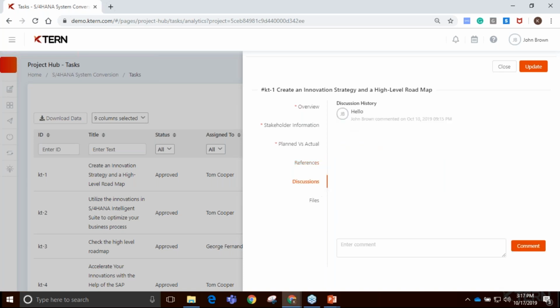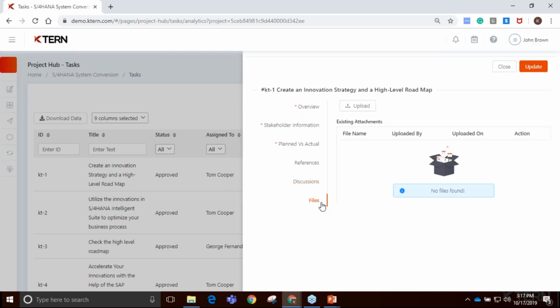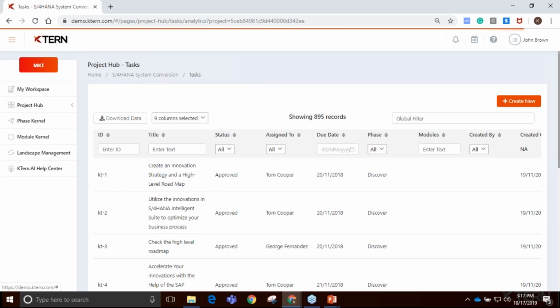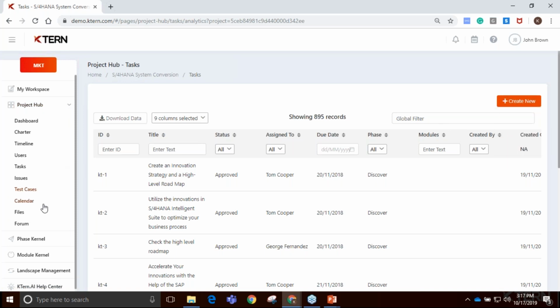And like always, we also provide a discussion where people can hold discussions, date it, and post a comment or a chat pertaining to this particular task. That way everything remains in one place, and any files generated out of this task, such as a deliverable, you can upload in here, so it remains in the system and never outside it. We have the same for the issues and the test cases, and I can cover it as part of the issue tracking and management webinar, and the test suite webinar covers the test case item.